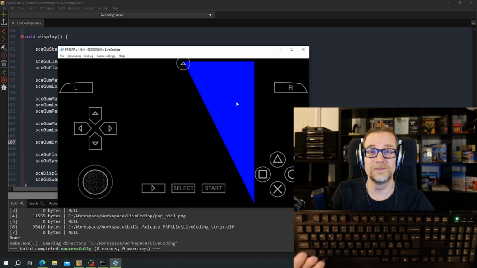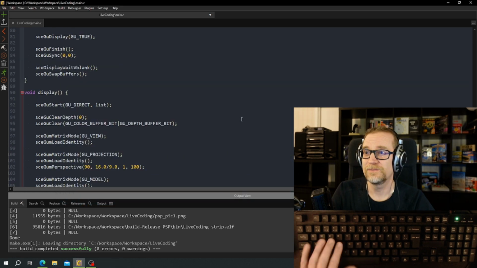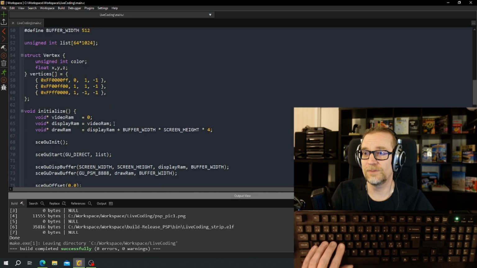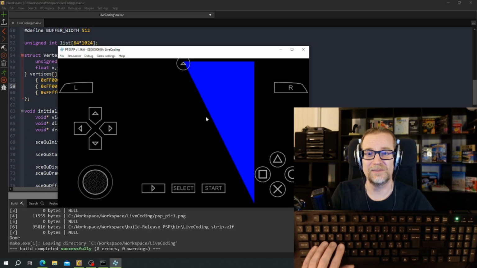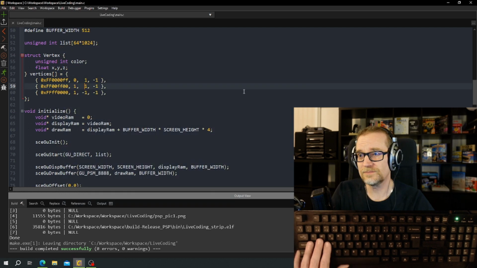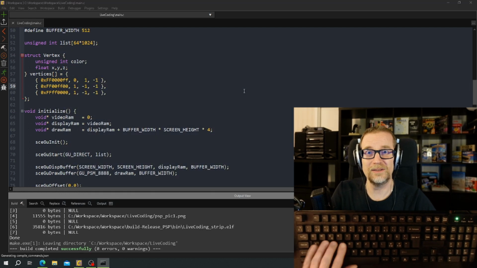And now we got our polygon here. It's all in blue. It shouldn't be all in blue. It's also a bit wrong here. If you look at it again, it's not oriented as I drew it. And that's because I flipped that one.